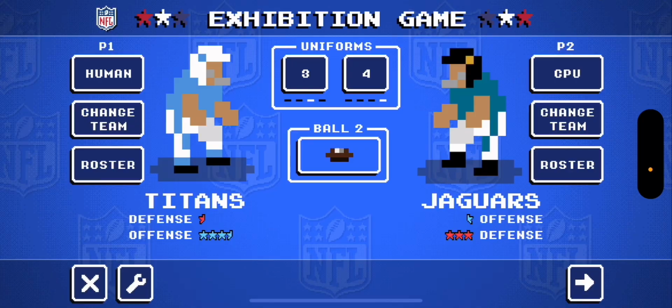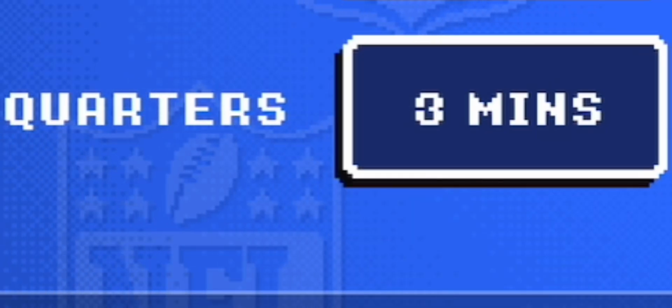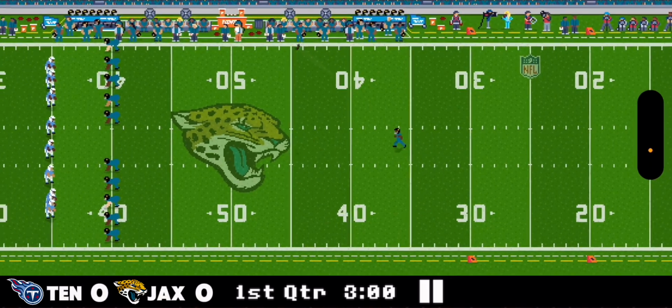I'm going to play as the offense, and I just want to see if the offense can beat the defense or not, or what will actually happen. I'm going to play 3-minute quarters. I'm going to put kick returns on, actually. Let's go both directions. All right, the offense is getting the ball first.